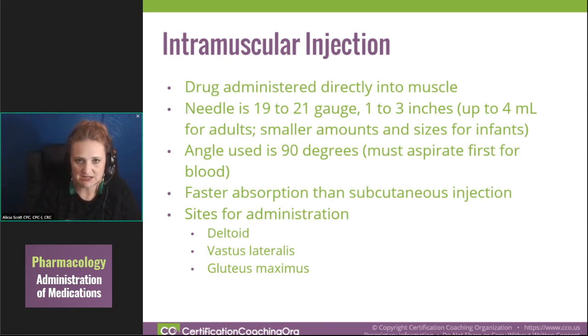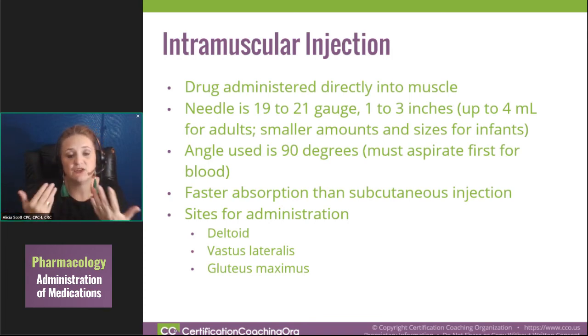You'll see them go straight down into the fatty part of the leg. And if they give them in the arm, which a lot of times they don't, you'll notice the angle that they use, 90 degrees. And whenever you do anything that's going into the muscle, you have to pull back on the syringe, or aspirate. You pull back on the stopper, because if you draw back blood, you've hit a vein or an artery, and you don't want to inject medication into the vascular system. You want it to go into the muscle. So you always pull back, you get nothing in return, and then you inject. Okay, so you have to aspirate.